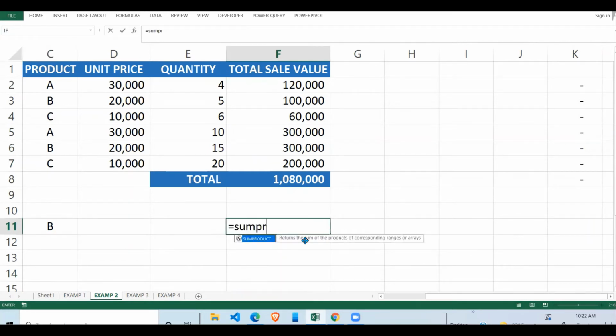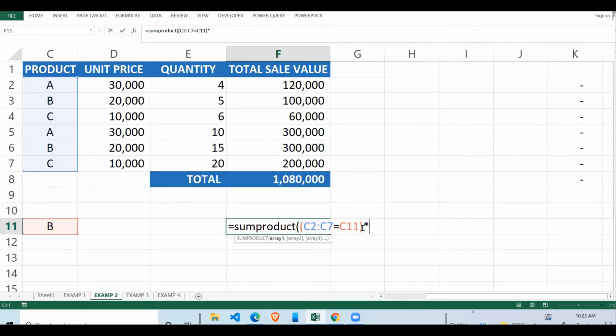We say Sumproduct. Then I'll explain what is happening here. So I want this one here. For this product I'm choosing, I want it to be equal to the value I place here. Then open close brackets.